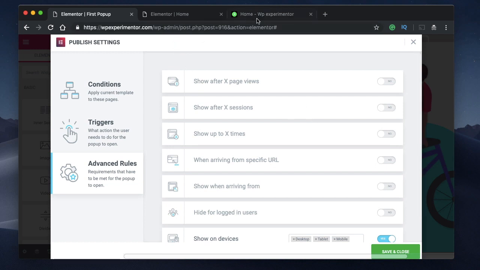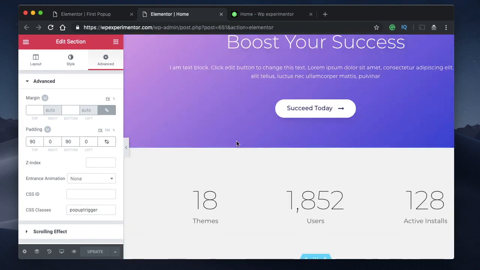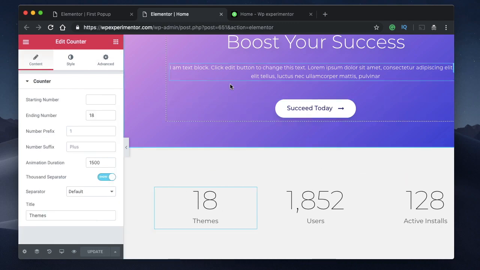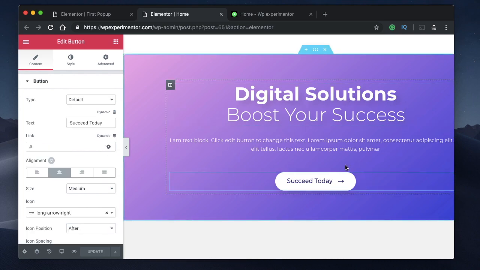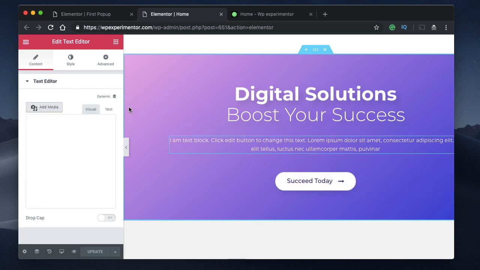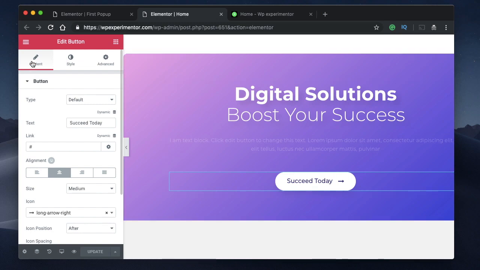And there are a couple of other ways to trigger pop-ups as well. And in fact, not just triggering pop-ups, you can also toggle. So you can make any link trigger a pop-up. By link, it can be any text widget or anything that has a link in it. It's generally text widget and the button widget. So whichever has a link field to it under content can actually trigger a pop-up.